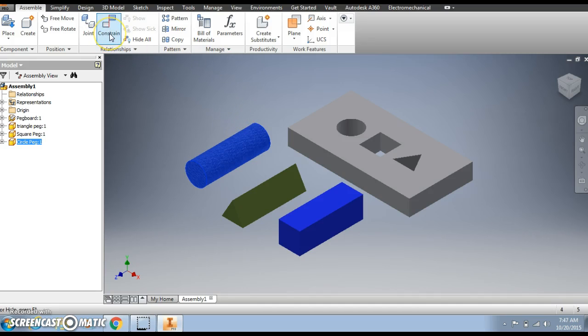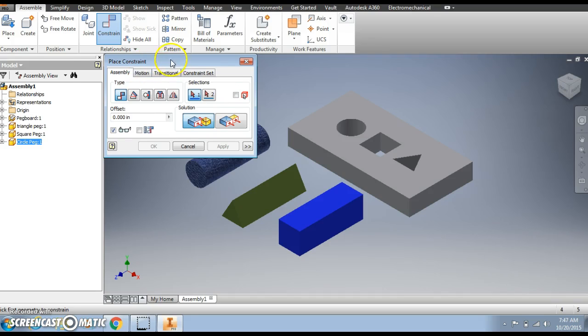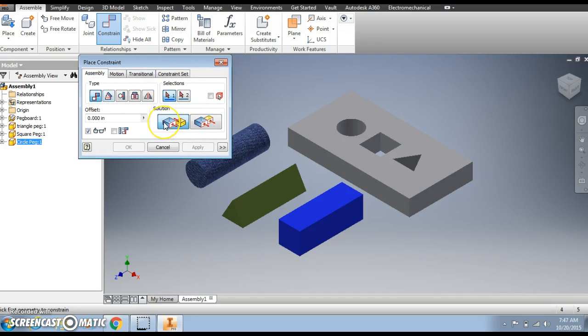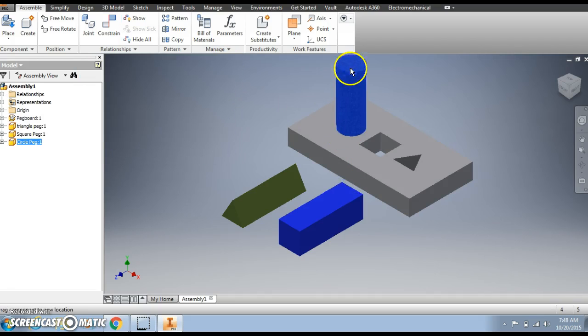To constrain these, I'm going to come up here to my tool called Constrain and click that. And we have what's called the mate constraint and the mate solution, which is basically gluing 2 faces together. And to fully solidify something in place, I typically need to apply 3 constraints. But I just want these to move up and down, so I'm going to apply 1 for the circle peg. So I'm going to select the circle peg and come over here and select the circle hole. Don't forget to hit apply. And now my circle peg moves up and down.